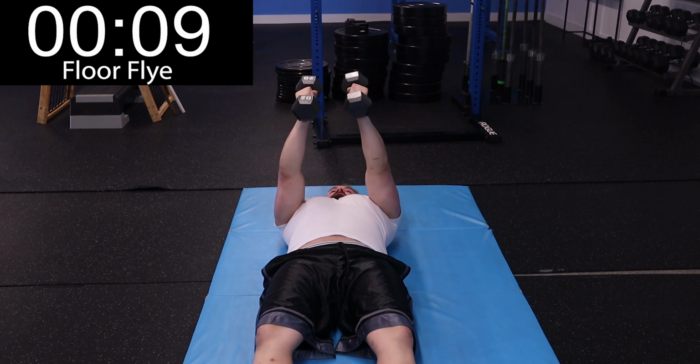So this is a core stability move, like I said. What you're doing, you have the dumbbell up and you want to come across, and then you're switching and going back like this. Now this is the dumbbell version. On the next round, I will show you the weightless version.